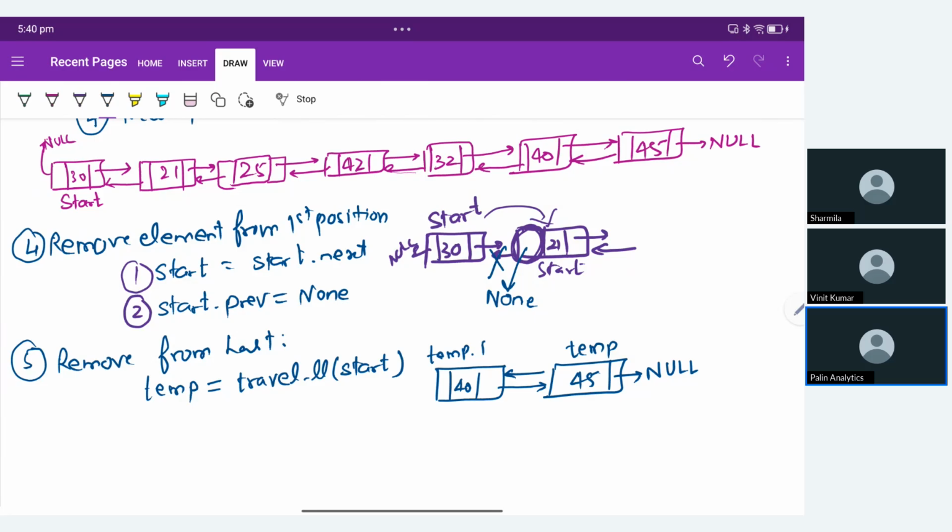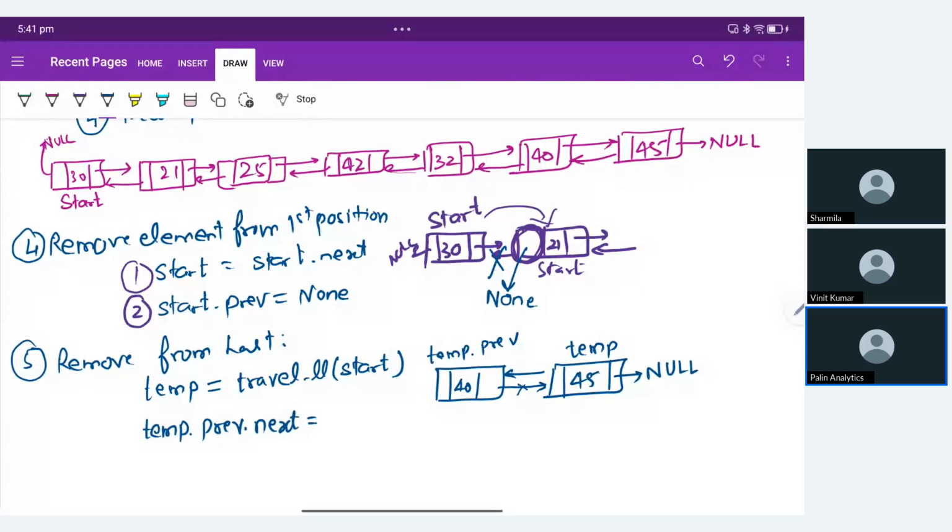So what we have to do is disconnect this link. This one needs to be disconnected. At this point we'll do temp of previous of next is equal to none.